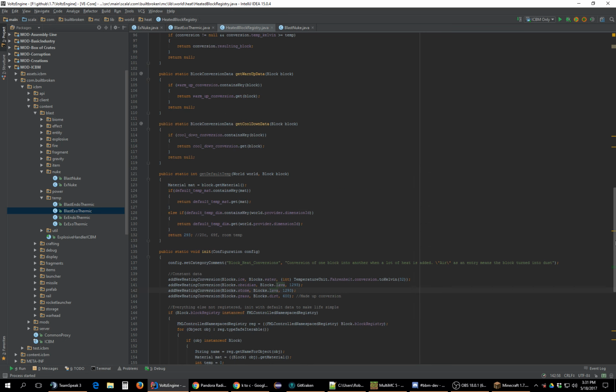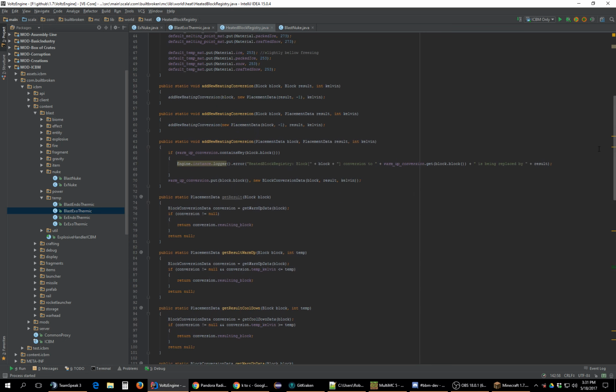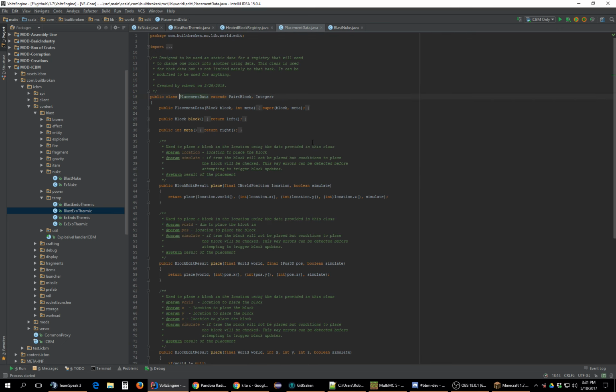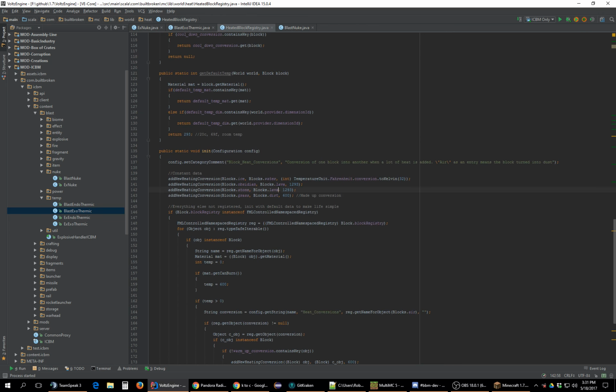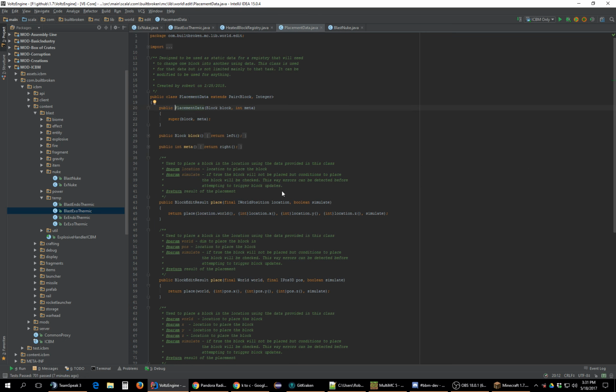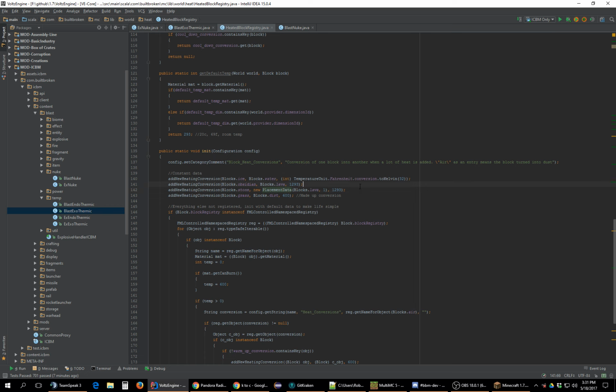We could implement placement data. There actually is a thing for that: placement data result, which will do the block and metadata. I think actually I just need to new placement data, and what I want to do is just do like 1 or something. Yeah, that'll work. Because then we won't get full blocks out of this, and this will be at least a temporary fix.